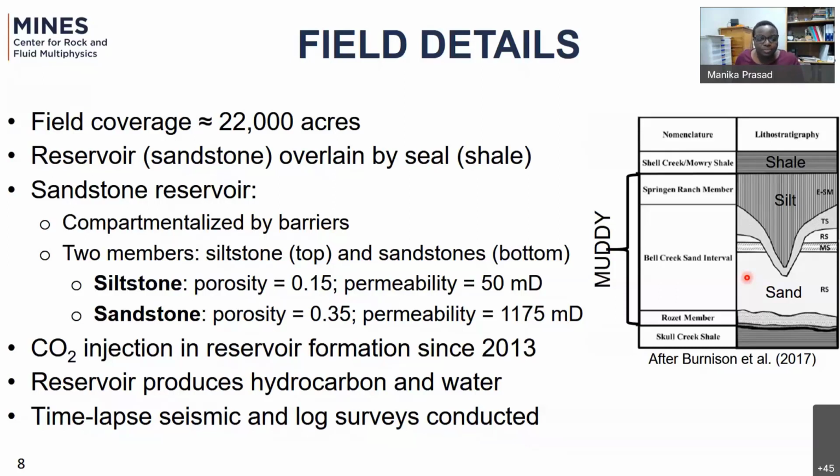CO2 injection in the reservoir formation has been ongoing since May 2013, and the reservoir still produces hydrocarbon and water, hence why Bell Creek is both an enhanced oil recovery field and a sequestration field. So it allows for the displacement of hydrocarbon and water. Given the time that this injection began, we have so much data: time-lapse seismic data have been acquired and well logs have been conducted. We used the well logs for our own numerical simulation here at Colorado School of Mines.